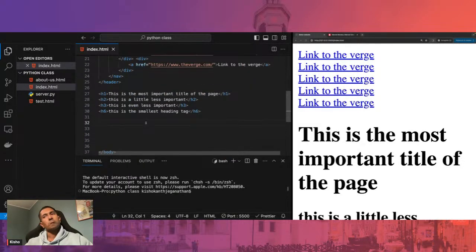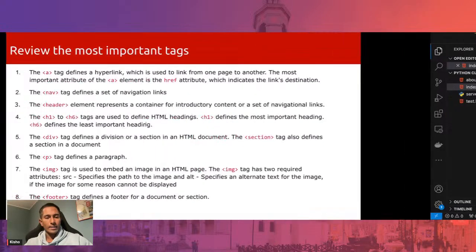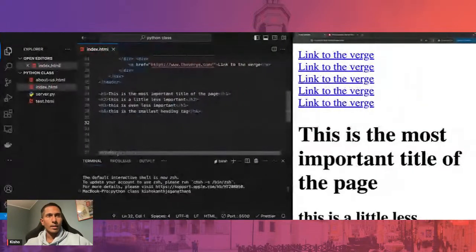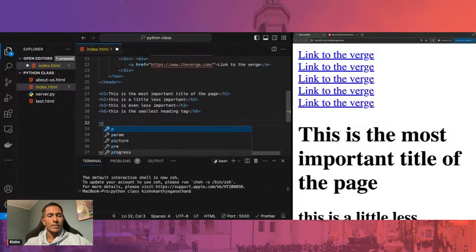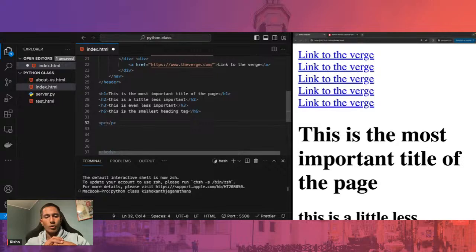Now, to segment content, we need content, right? And another tag that we use very, very often is called the p tag. And the p tag is basically standing for paragraph, right? So remember the school essay example. We have titles, we have links, we have a big h1 title and subtitles, etc., etc. And we also need to have paragraphs inside content. It's not enough to have just titles, you also got to have content. And this content is usually wrapped by something that we call the p tag, which stands for paragraph. And we can write anything we want inside there, as it can be as long as you want.